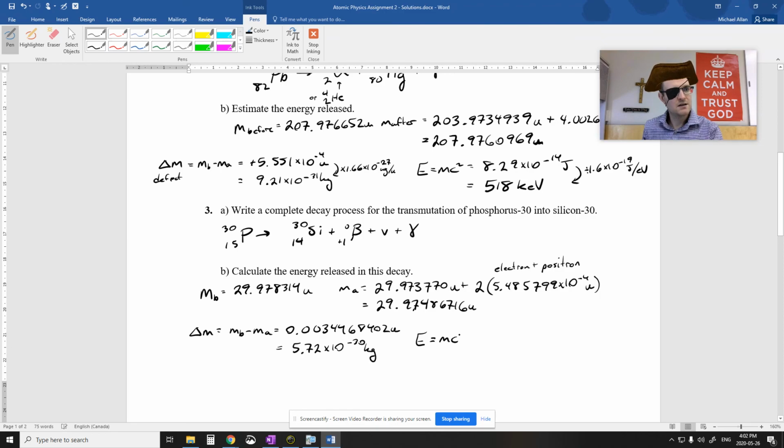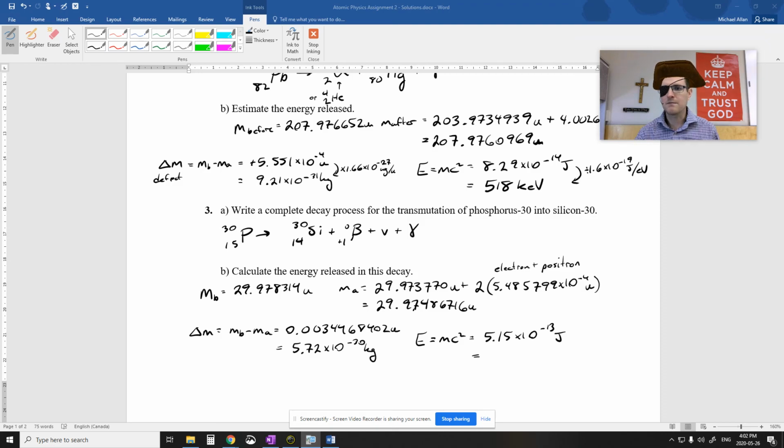Then I'm going to change that by times-ing it by c squared. I'm going to get a joule number here. I'm keeping all my decimals as we go, keeping 3 sig digs as I write them down, but I have all these decimals in my calculator. And then I'm going to change that into electron volts.